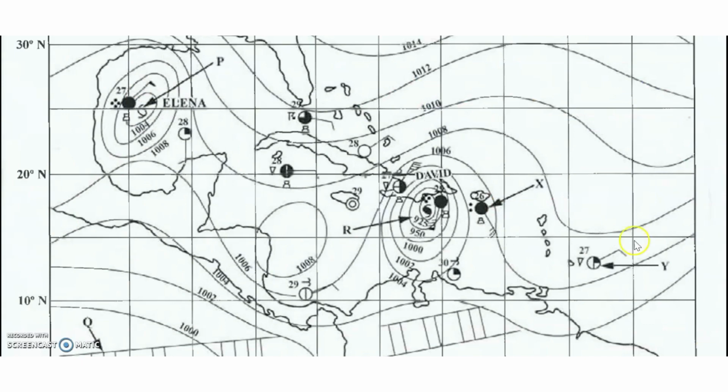Now, let's go through with respect to Y. The same concept applies. The actual weather which exists at Y is in fact associated with a 3-octa cloud coverage with an average temperature of, say, 27 degrees Celsius, accompanied by showers. The symbol here, a kind of upside down triangle, is showers. The winds are in fact being emanated from the northeast, with an average speed of 10 knots.